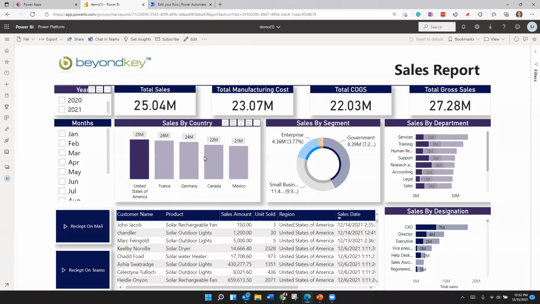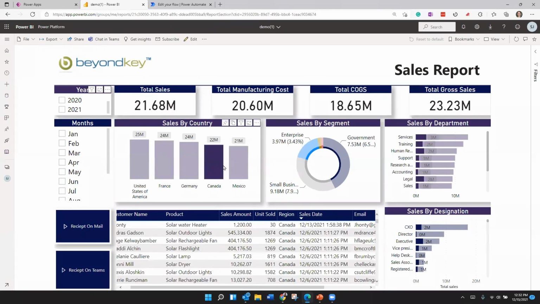So if I compare that, maybe I want to see what sales look like in Canada. Okay, great. Services is first here, which is part of the reason why they're probably first across the company. But you could see here, what are the different sales by departments? What are the different segments that are happening? You can see here that the numbers changed.